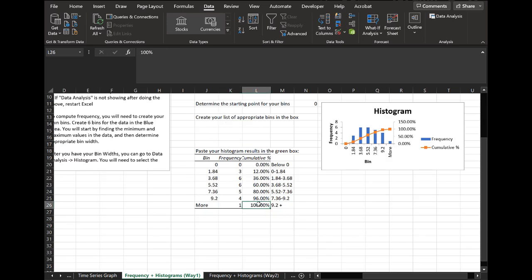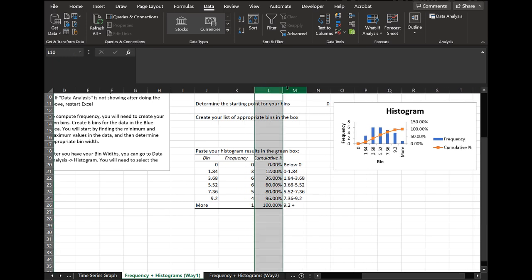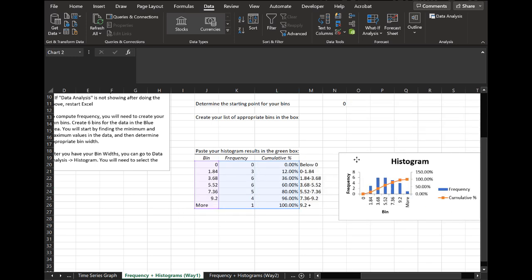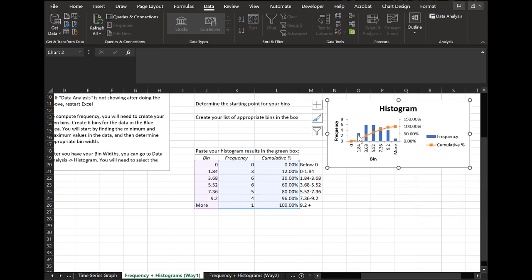And so from here, this has basically created our own frequency table for us. Now, I will say this is not the only way to create a frequency table. There are several ways, but you have to go through and define all of these bins. And from this frequency table, you can see that Excel also made this histogram using those bin widths, and it's made bars for the frequency. So a histogram is really just a bar chart for your frequency. We could think of it like that. And so that's what it's done.